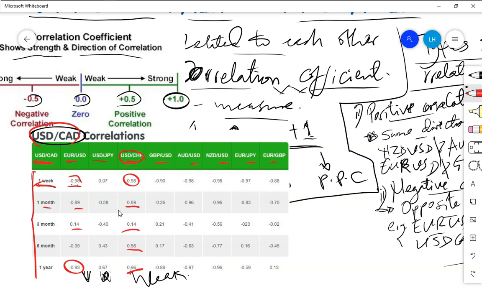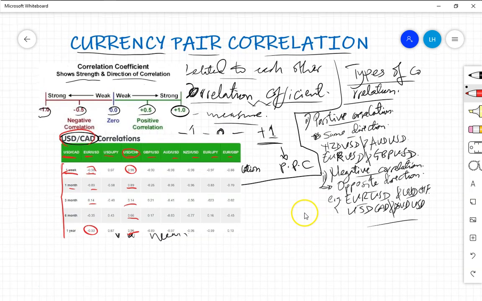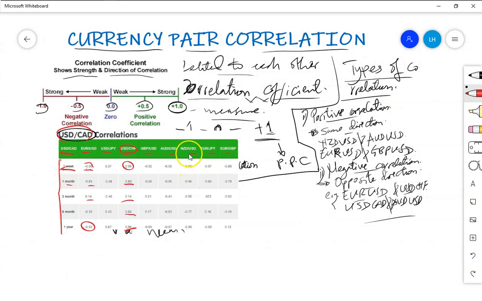Later on I'm going to introduce the way you are going to use correlation in your trading. You will choose your pairs, and then have an idea of how to use positive or negative correlation, because the positive or negative correlation is the most important. But we have another type of correlation, the last type.